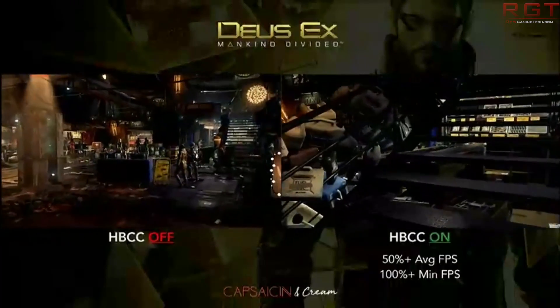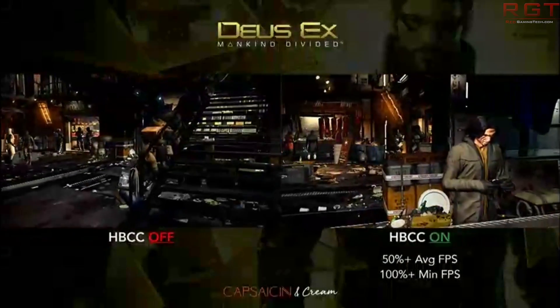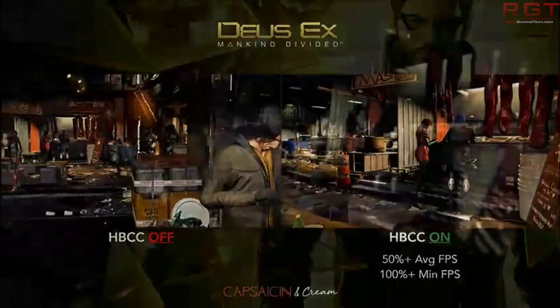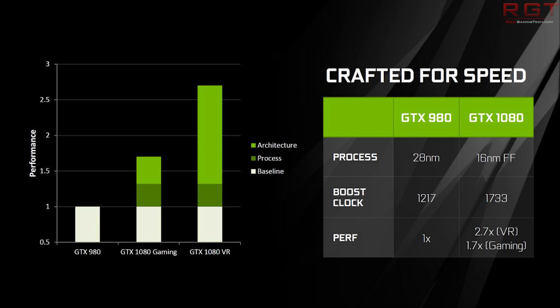It's probably not going to be until 2018, so really the only thing we have left is Pascal. From what we understand about both architectures, there is going to be the utilisation of GDDR6 or HBM2. In theory, we could see speeds of up to 16 gigabits per second from a single pin, which is really impressive. That means memory bandwidth is going to go through the roof, even on a narrow bus. Even with a 256-bit interface, you can have really high memory bandwidth speeds without needing loads of memory chips.